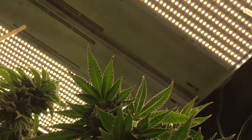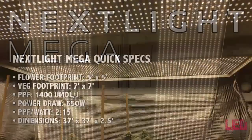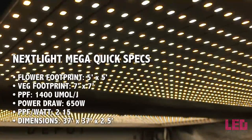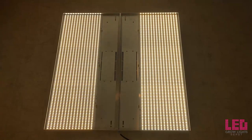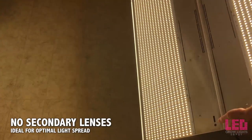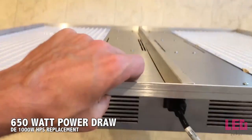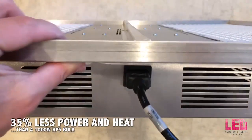Next up, the Nexlight Mega LED grow light. This one is similar to the Nexlight Mini. It has full-spectrum bright white diodes and gives off 75% less heat than a traditional HPS light. It's a 1000-watt DE replacement with an actual output of 650 watts. It covers a 7-foot by 7-foot area for vegetation and a 5-foot by 5-foot area for flowering. Made in the USA with a 100,000-hour lifespan, the grow light comes with two V-hooks, a 120-volt power cord, one 240-volt power cord, and a five-year full manufacturer warranty.